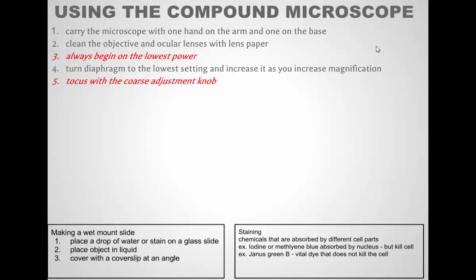Once we have our slide on the stage, we focus using the coarse adjustment, the larger of the focusing knobs. Once it's in focus with the coarse adjustment, then we can use a fine adjustment to make any fine tuning of that image. We center the object. Sometimes with certain microscopes, you just use your hands to move it around to get the object you're looking at centered. With other microscopes such as these, they have the mechanical stage, where you have these dials that move the slide left and right, forward and back. So it depends on what microscope you're using. This is called the mechanical stage.